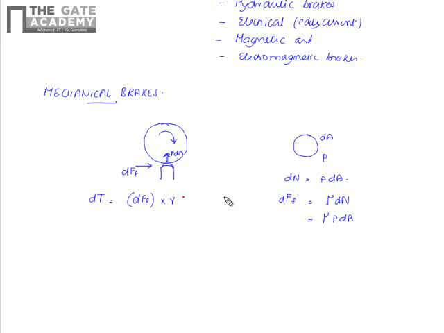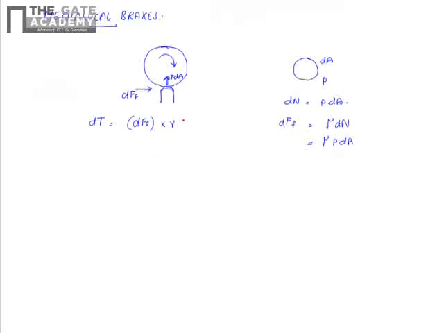So, that is the basic principle of brakes. That is, a brake is mainly based on the frictional principle only. The moment of this frictional force relative to the point of motion contributes to retardation of motion, and this is how the brake working principle is shown here. Now when we come to design and analysis of a brake, what are the parameters of interest? So now we will come to the design of brakes.